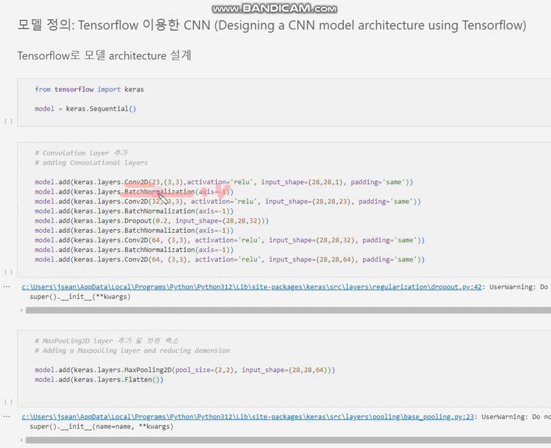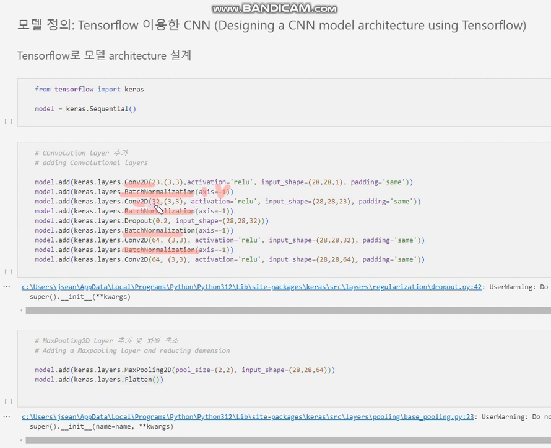Thus, we insert batch normalization layers between functions here, here, for improved performance.